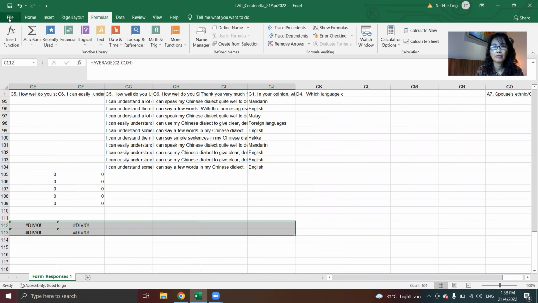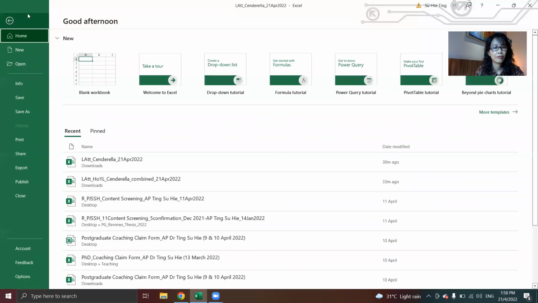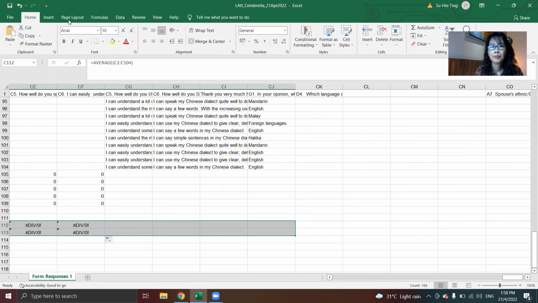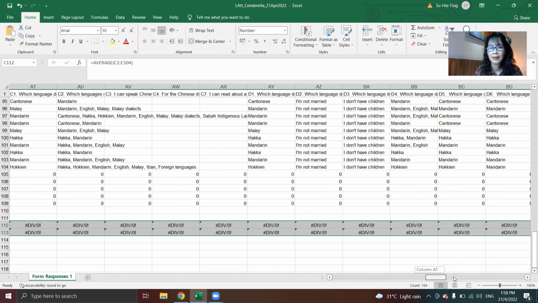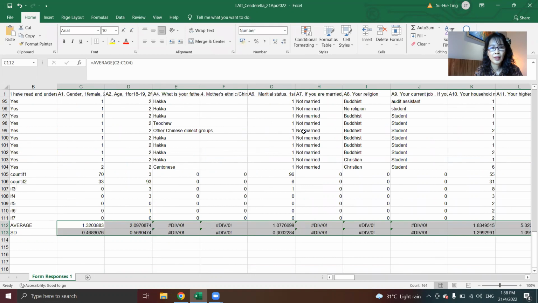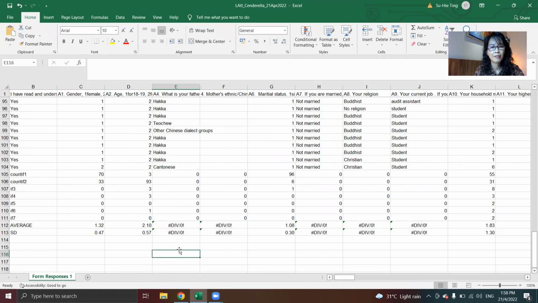So we go to file. No, sorry, not file. We go to home. And you can see here number reduce. Let me check whether this is reducing or increasing the decimal places. Okay, reduce. Yes, it's reducing. Reduce to 2 decimal places. I think that should be fine. Let me save that. So I've taught you to count so that you have the frequency table.